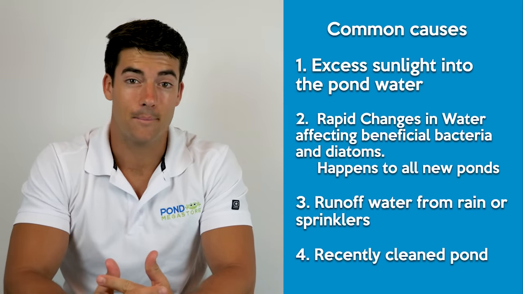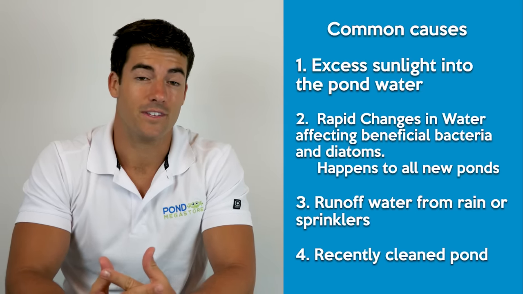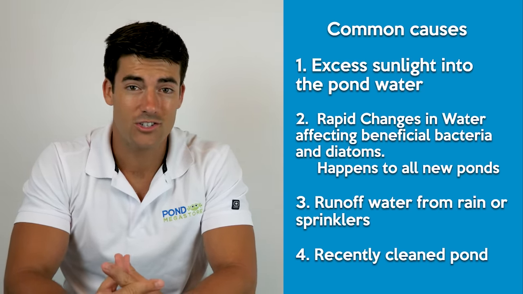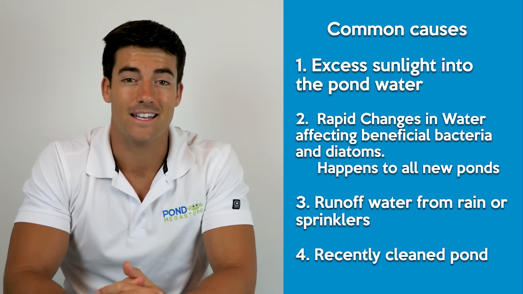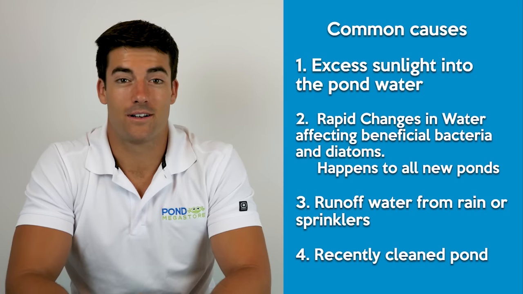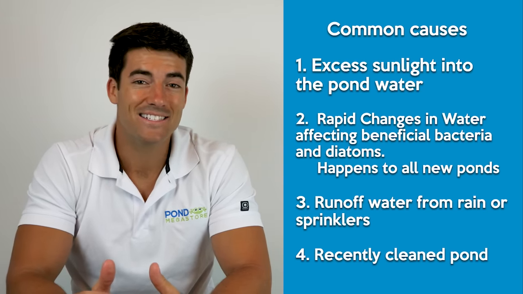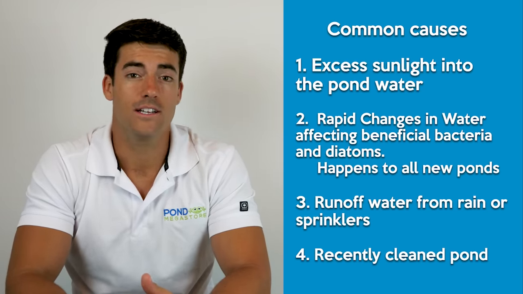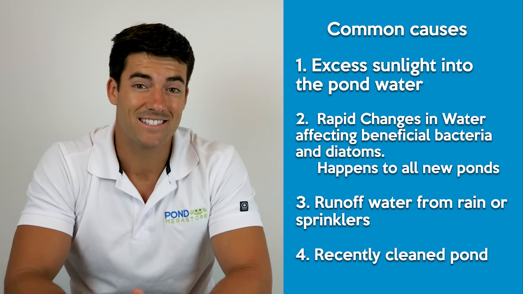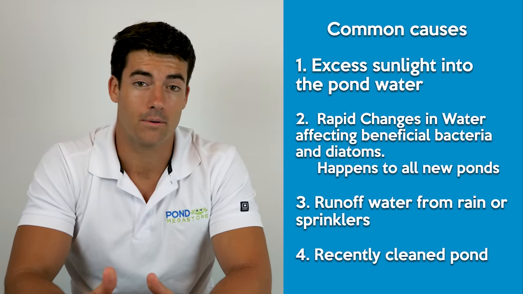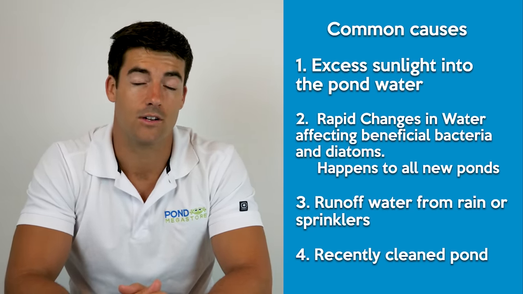We also have two possible environmental factors that can cause major algae blooms. Number one is having too much sunlight — yes, it is possible to have too much sunlight. Number two, a change in water, whether adding or taking away, can remove very beneficial bacteria and diatoms. If your pond is not at least 40% covered by either floating plants or lilies, you have a much larger chance of having an algae bloom because algae loves sunlight. If you have at least 60% of your pond covered by floating plants or lilies, we can almost guarantee that you will not have any algae, because the algae will not be getting nearly enough sunlight to have a bloom.